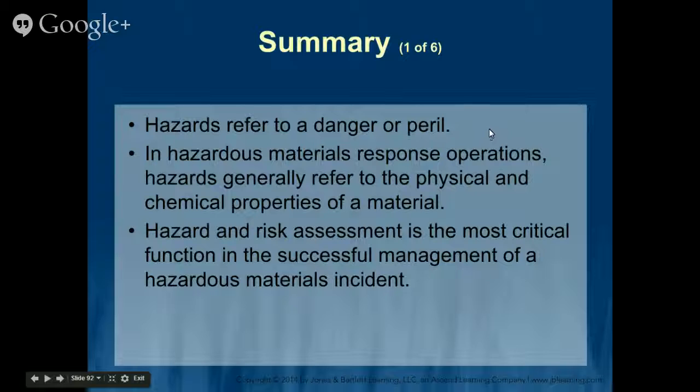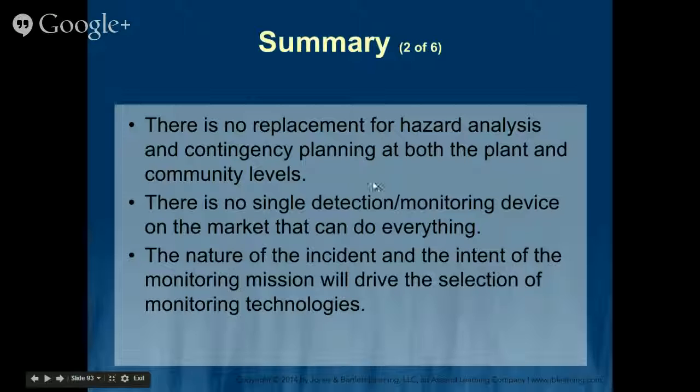So this is a summary. We're at the tail end of this long, enduring chapter, but this is the most important one. So where are we? Where do we finish here? We need to understand the physical and chemical properties of our material. We need to know what it is. That's the information gathering process. The analysis process is where we assess how bad it is. What's it going to do to us? What's it going to do to our environment?